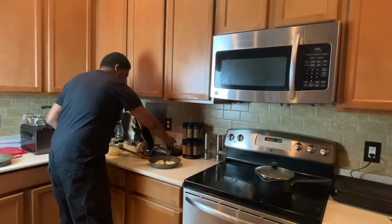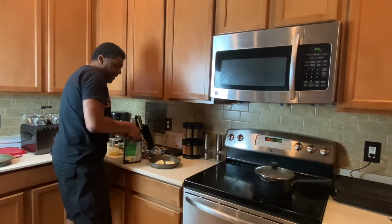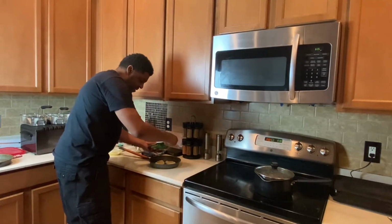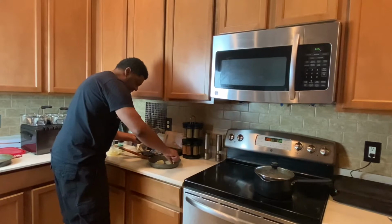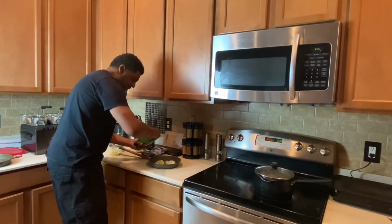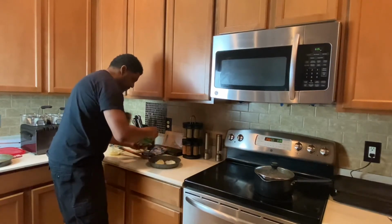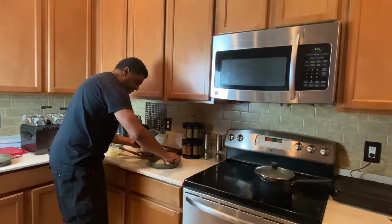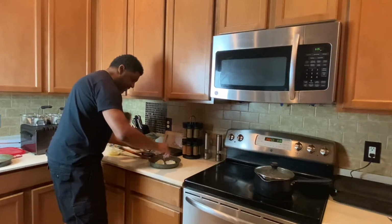Okay, cooks. A little mozzarella cheese. A little bit. Tighten it up. Not on the side. No leftovers. Mozzarella cheese. Look at this thing. Of course, more right there. Nothing on the sides. Come on, man. Got the mozzarella cheese.